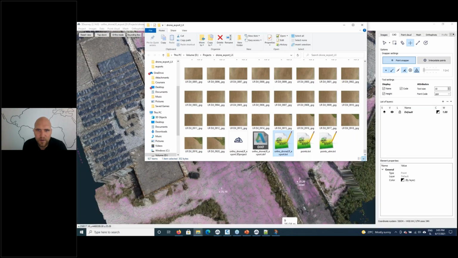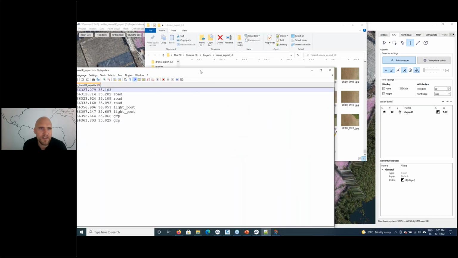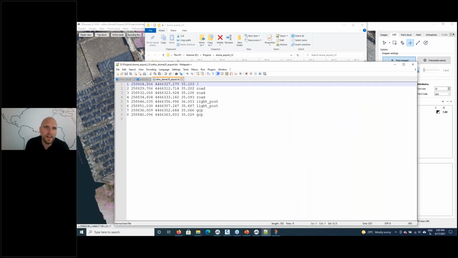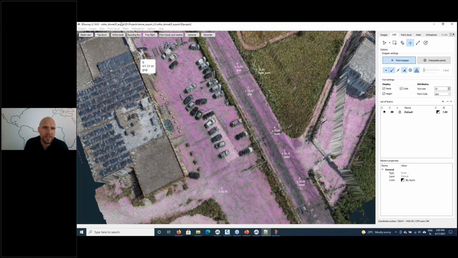Here we have our points, and now you will see that these points also have the description. Now, if we save these points into DXF, you will get the description on a separate layer. I think it will be in blue color.